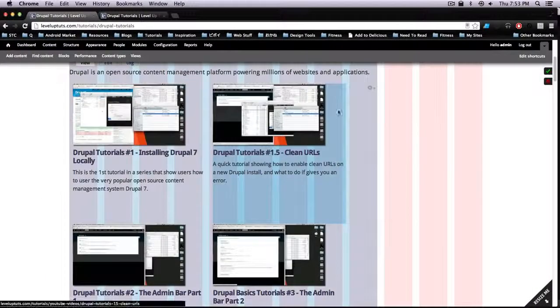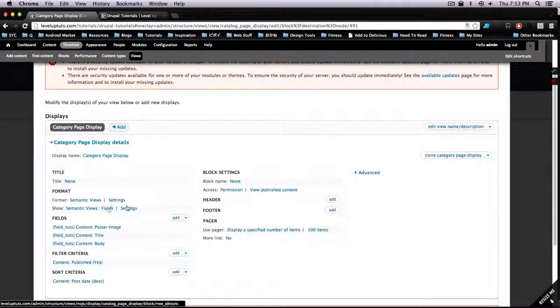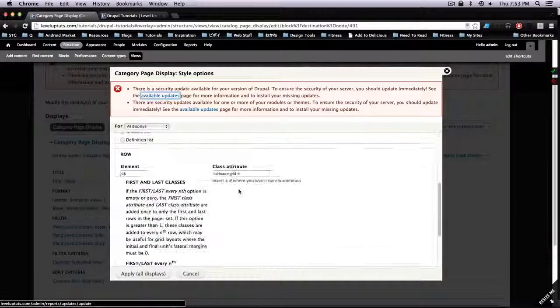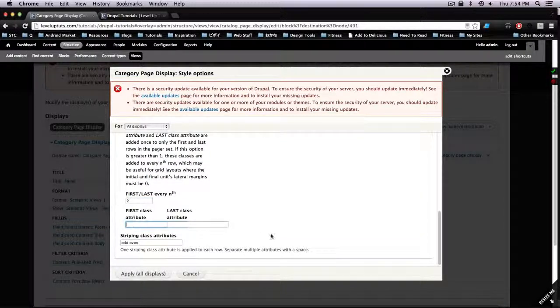Let's come back into our view here, edit view, and we're going to add some striping to this. It's not really striping, it's the every-other-class and the first and last class option. So first and last class right here, we can say every 2 rows give it a first and a last. So with Omega, you can have an alpha class if it's the first item in a row, and omega if it's the last item in the row.